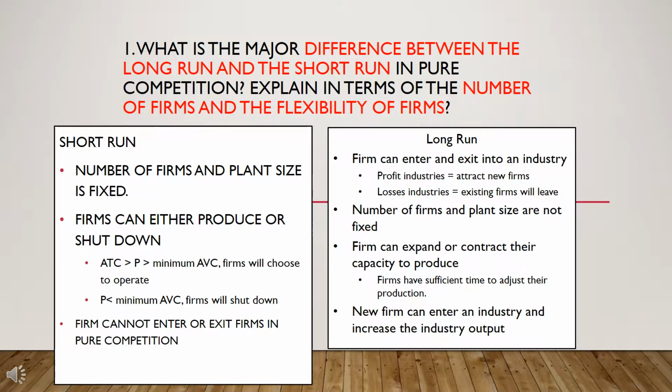Thus, the decision whether they make a profit or a loss depends on how high or low the market price is relative to their costs. Provided price exceeds minimum average variable cost, a competitive firm maximizes profit or minimizes loss in the short run by producing the output at which price or marginal revenue equals marginal cost.